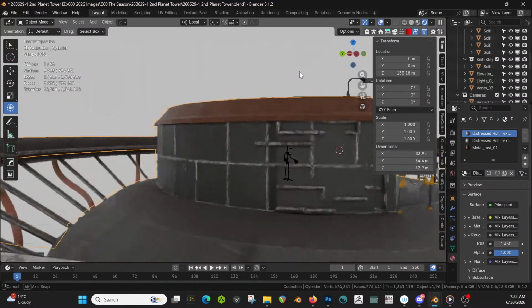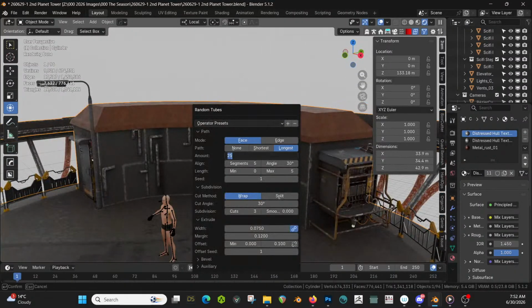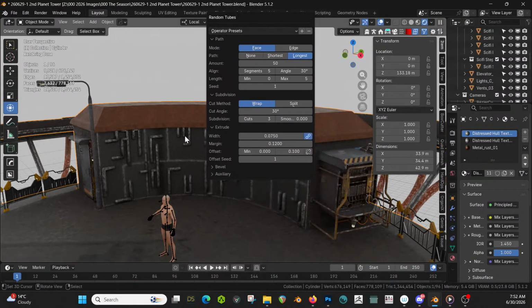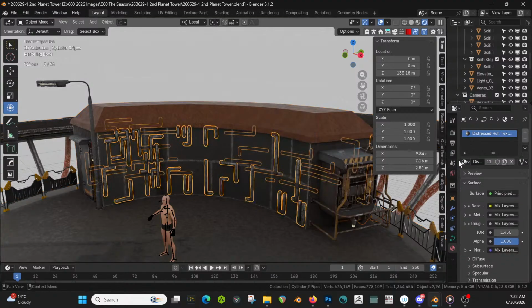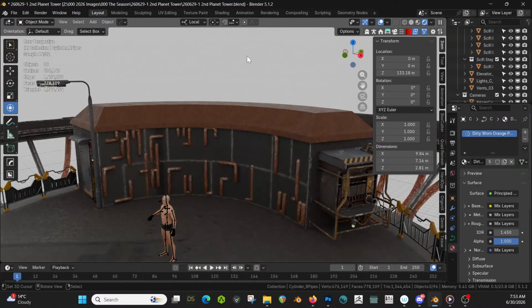I think we may even want a few more. Take it to 50. Yes, okay. Cool. And then those we can make dirty worn orange paint, maybe? Let's try that.